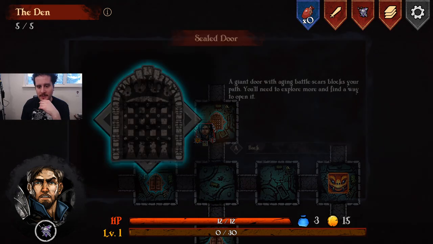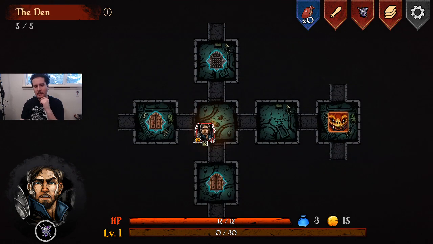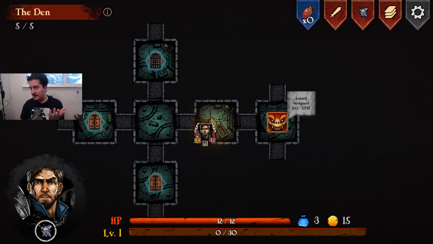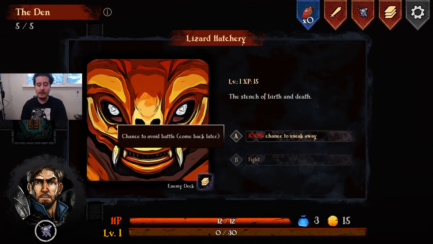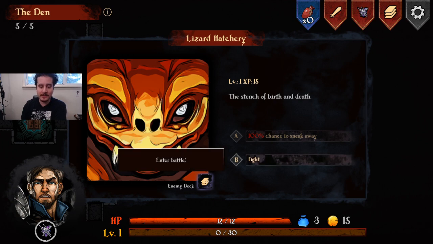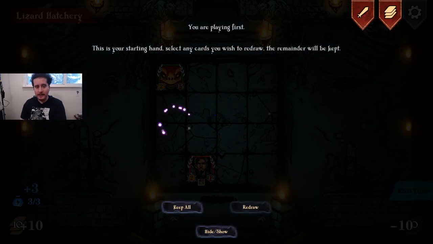This one is also sealed. A giant door with aging battle scars blocks your way. You'll need to explore more to find a path to open it. But these are empty rooms, but over here, we can see here's an enemy. It's a lizard nest guard with experience of 15 and level 1. Down below, you can see we are also level 1, and we have 0 of 30 experience. We're going to fight this guy right away. I have no fear. So here's the little battle arena.